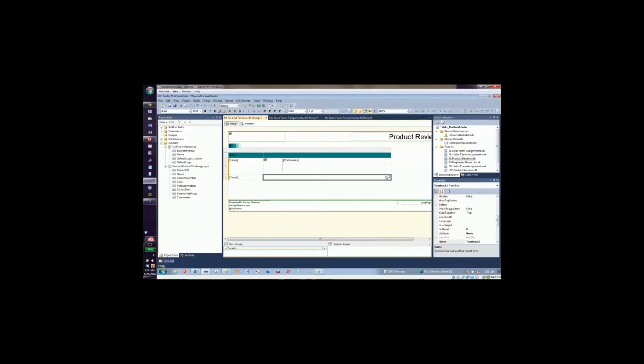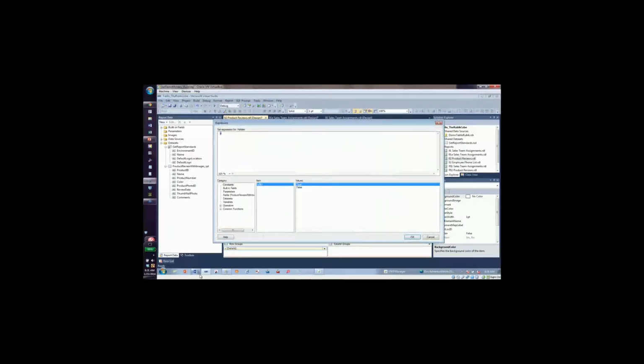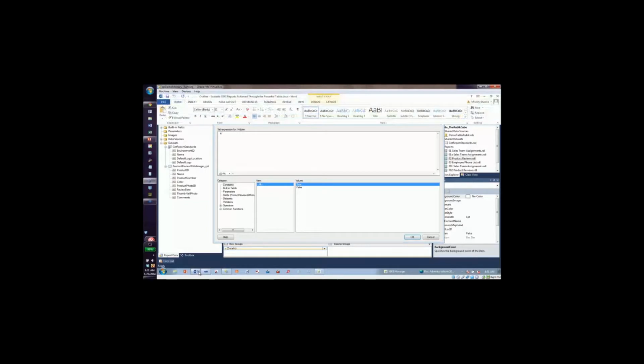Now for the second row, it's going to have comments only because there's no image. I happen to know that for this data set, when the image's primary key is 1, it means there's no image. And that's what I'm going to use to hide one row and keep the other. So we're going to go ahead and right-click on this row, go to Row Visibility, and add a formula to show and hide. So let's go ahead and grab that.